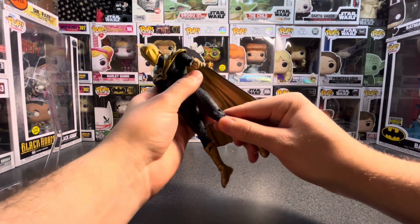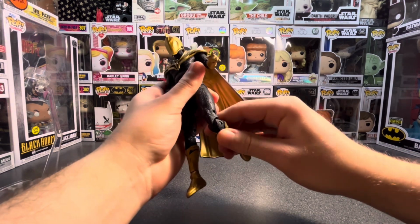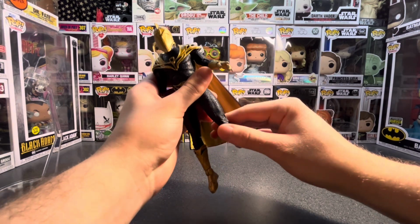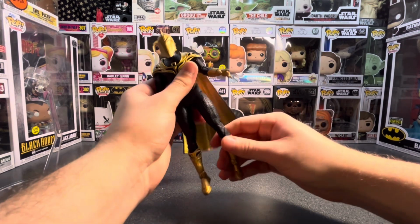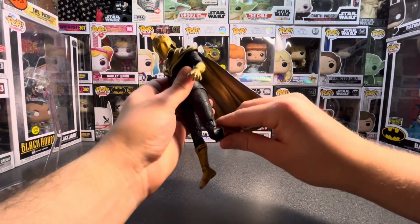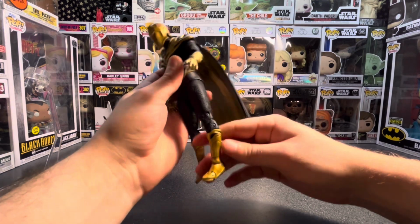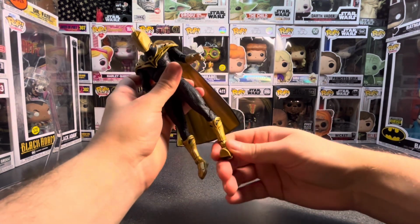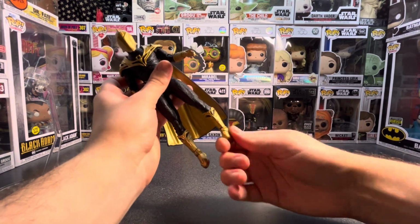And then looks like his knees don't really move that much, but his leg, on the other hand, can go back that much. And then obviously the furthest it can go is straight like that. And then the foot, 360.